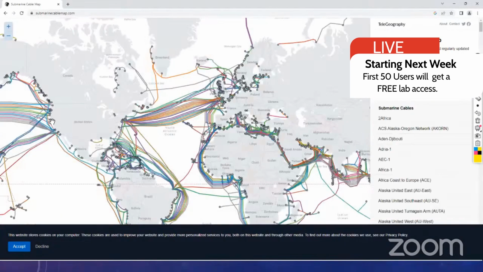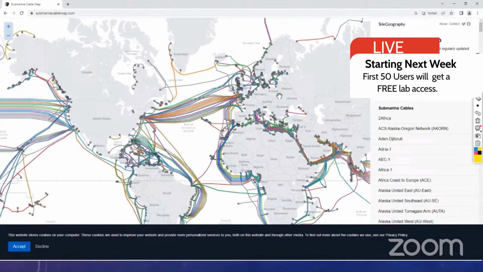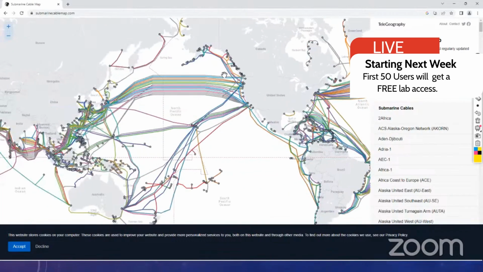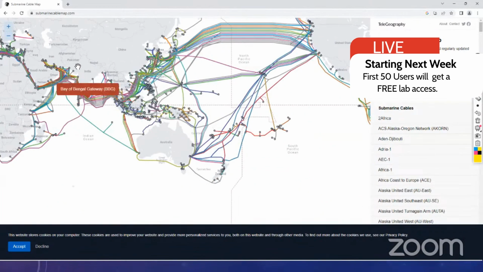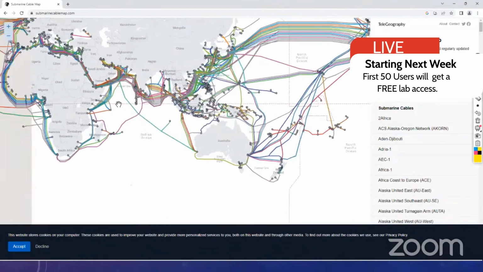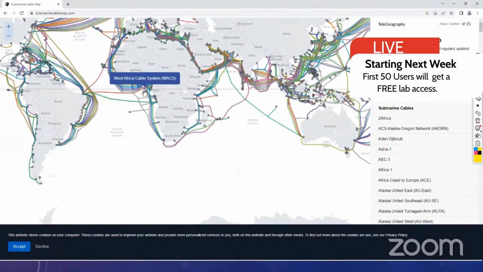If you see this map, the United States or India or Nepal, Pakistan, whatever you see, every country is connected through these cables.